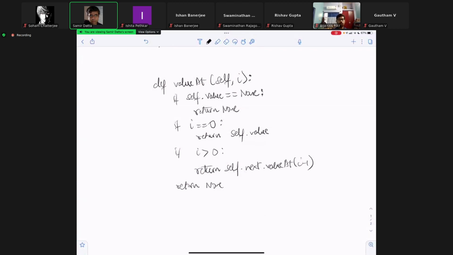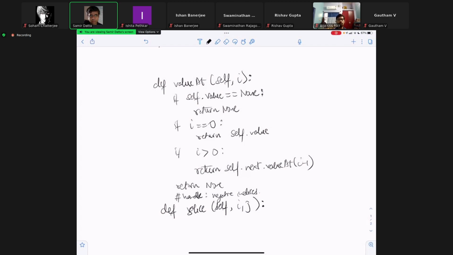Now you can also write code for slices. I invite you to write code for def slice(self, i, j). Even here you can handle negative indices, where you have to go to the end and then come back.